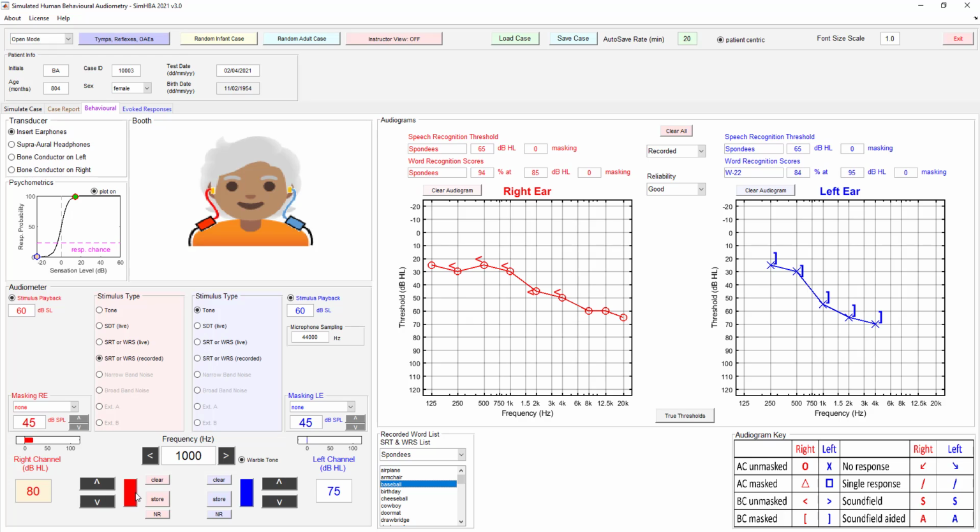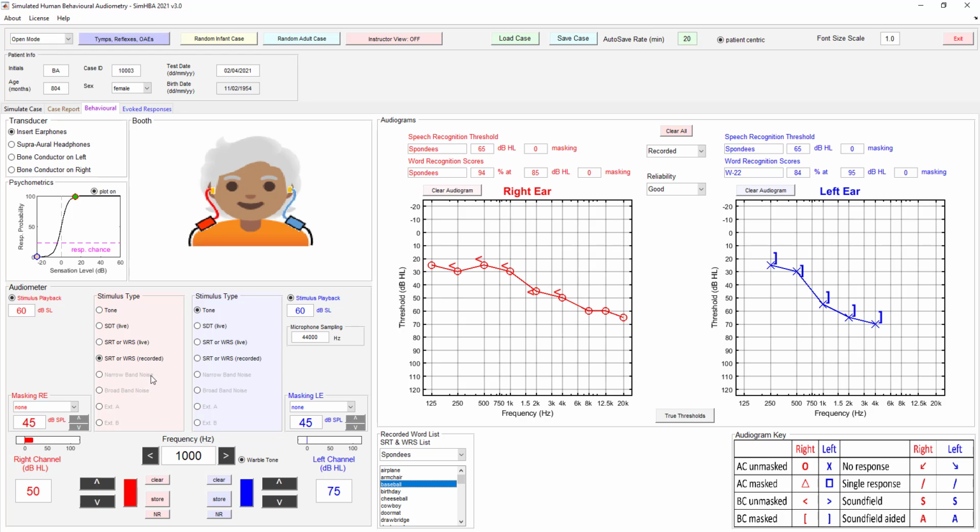And again, you can raise or lower the stimuli until detection. Baseball. That is really not heard. Baleful. And gets it incorrect. Okay, so that demonstrates the different stimulus types we can present to the patient.